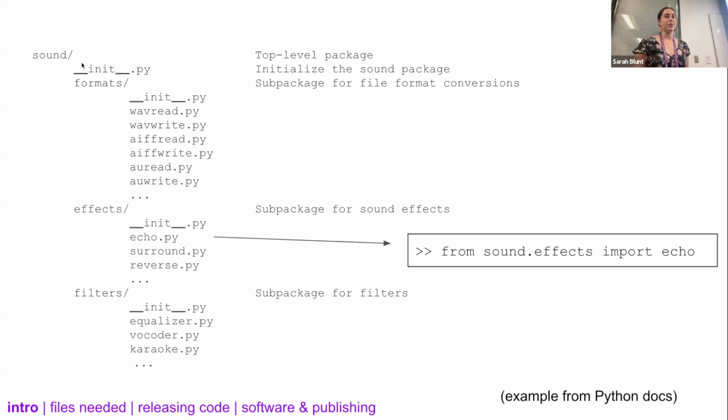The init.py at the root is the thing that tells Python that this is a package. And then we've got subpackages in subfolders, and each one of these also has an init.py. So you can define packages and subpackages by just including this init.py at the root of whatever you're defining as the package. And then the way that this would translate to someone using your code is that you would import it from sound.effects. So this is the subpackage that you're importing. Then you import the module echo. So that's one Python file within this package structure.